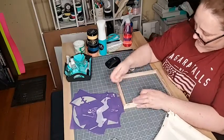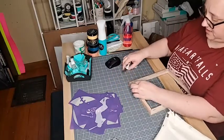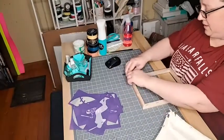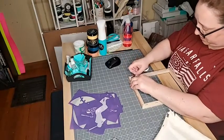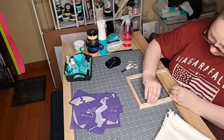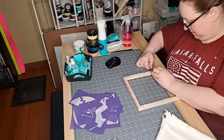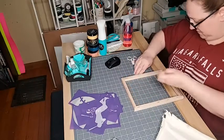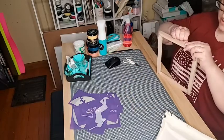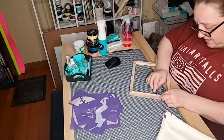Okay, let's see. This is going to get covered up, the back side where the staples are, so I'm not really too worried about them. I just want to make sure I get all this cloth off. And I can pry out any of these staples that are loose, to get all the loose ones. Alright, let's see. One of them still has some stuff in there.